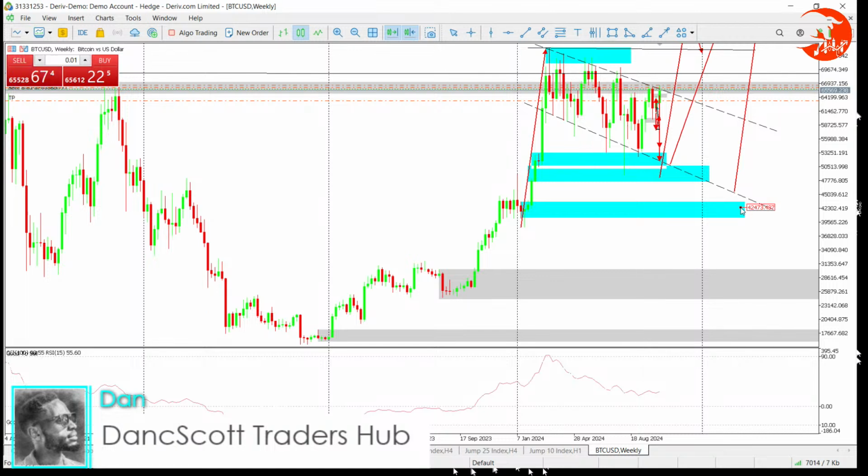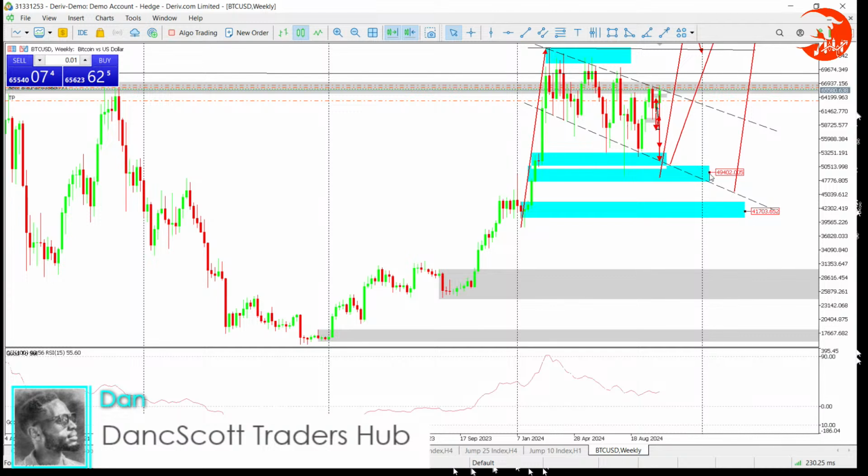So if it does so, be ready with your capital to invest heavily, because we'll be looking for a bull run. So we have two levels. We can anticipate a bull run on that level there, and on this level here. That's where we are anticipating the bull run to start from.